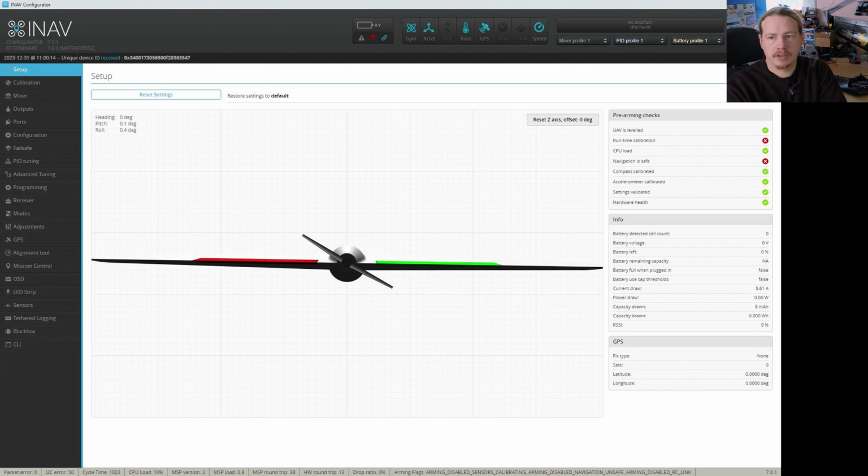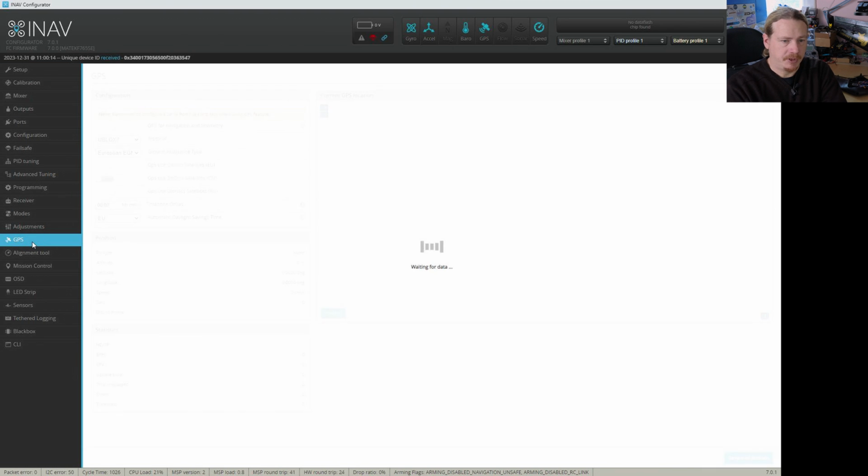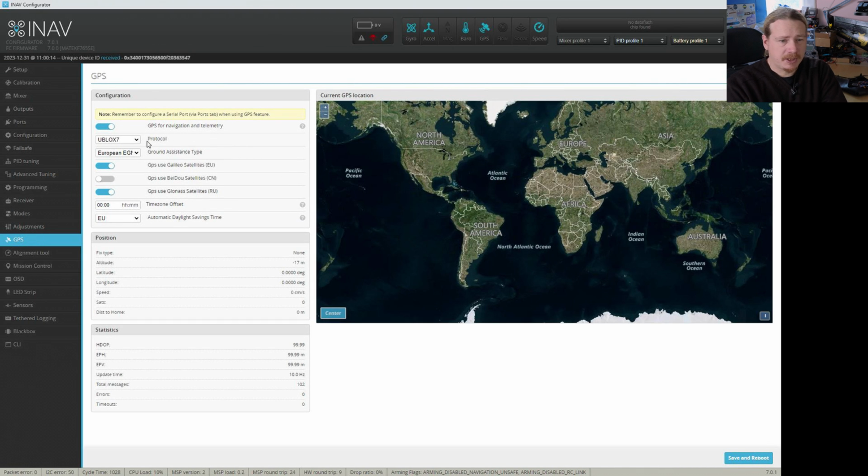Right, so let's just go and connect to the flight controller and we're going to pop straight into the GPS tab. And the bit that's changed is this area here. Most of it is very similar, but there are a few additions, namely these constellations that you can choose from. And what's happening, I'll see if I can cause the problem. So let's turn that on so they're all turned on and we'll do a save and reboot.